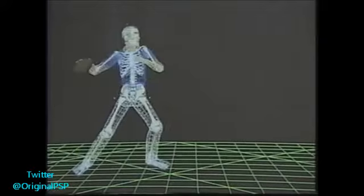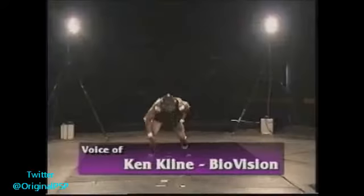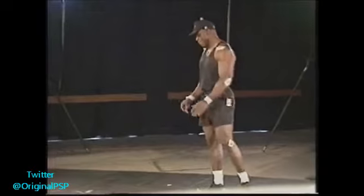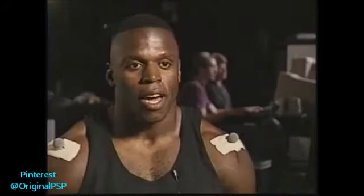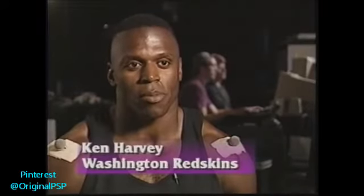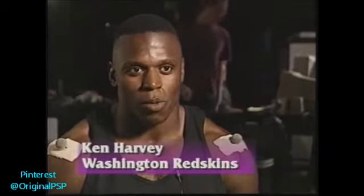Right now you're seeing retro-reflective markers on the joints — the external markers. We use BioVision to drop those into the internal joint center so that we get very, very accurate motion, within hundredths of an inch of being the actual motion of the athlete. I think this is the closest you can get without actually being on the field. You want things to be realistic — you want a person to react the way that you see them react on TV or in a real game.